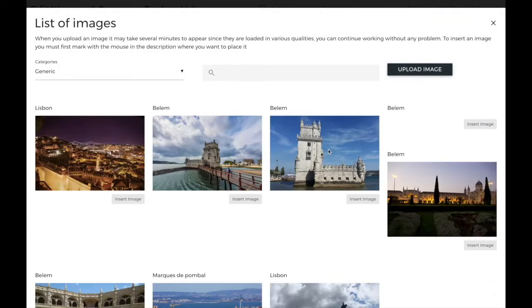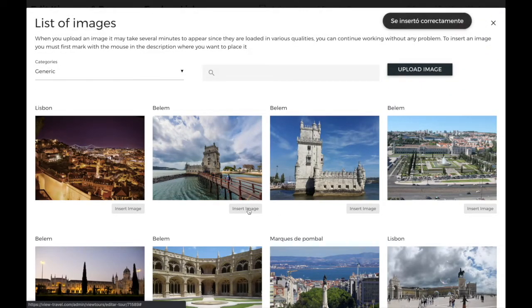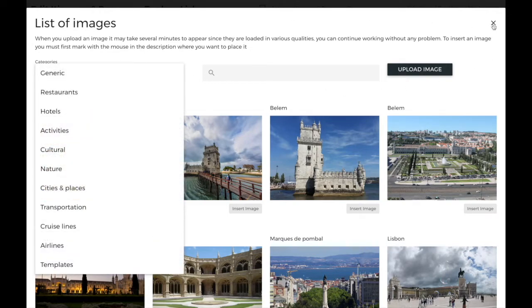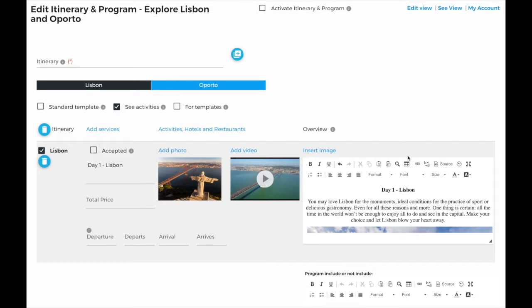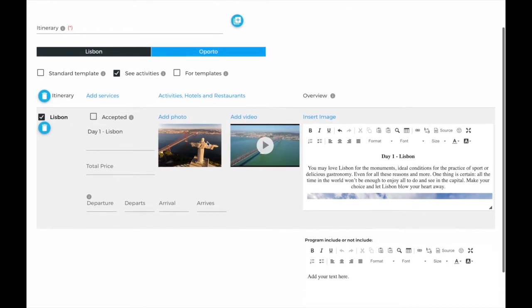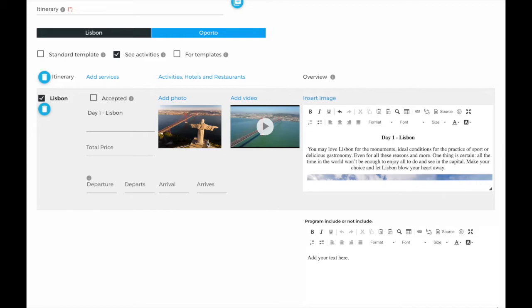You're not limited to Viewtravel's travel media library. You can create your own playlists and add your own videos and pictures to the platform. You have several other edition options available. We suggest you explore this area for yourself to find other activities, hotels, restaurants, and services that you can add to your travel itinerary. Now let's go to Oporto.